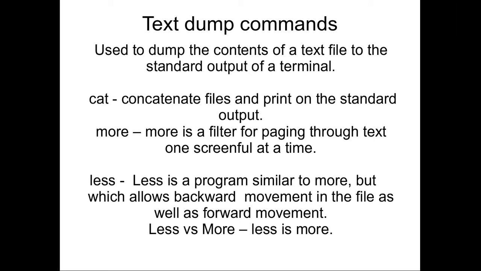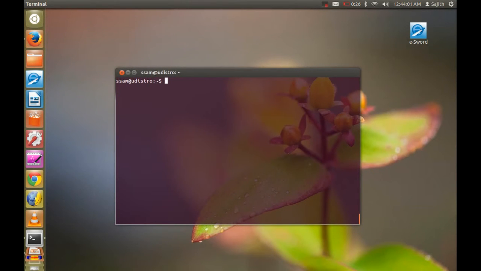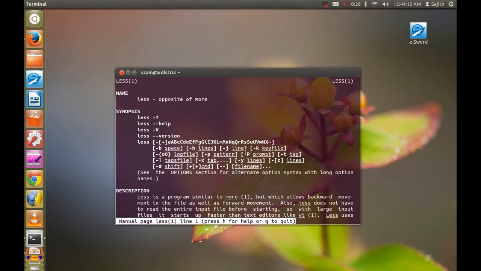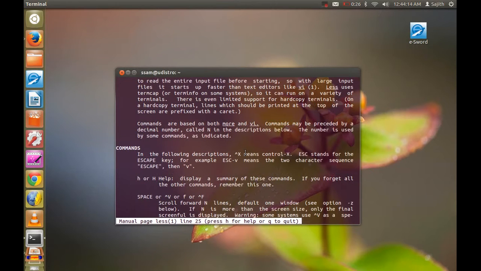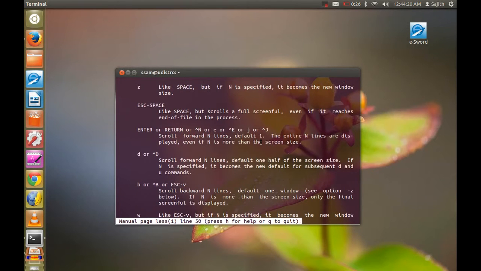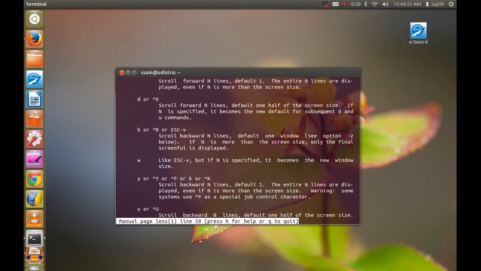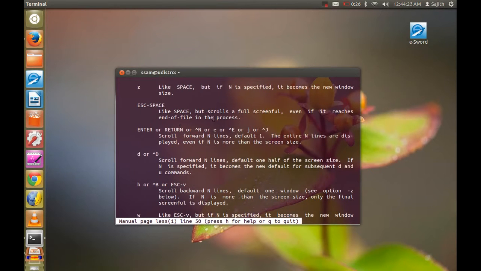So let me take you to the terminal, and just clearing the screen, I'm going to go to the man page for the less command, and you can see a nice description here. That's in fact very cool. And you can see the options for scrolling.